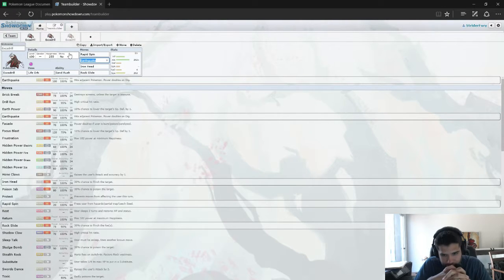So we talked a little bit about role compression and what flexibility does for your team, as well as your picks. There are many other roles that are important to various degrees at least. Sorry about my dog. Like I said, there are Heal Bell users, there are Wish passers, even simple things like physical and special walls. There are a rare few Pokemon that can be both a physical and special wall at the same time.